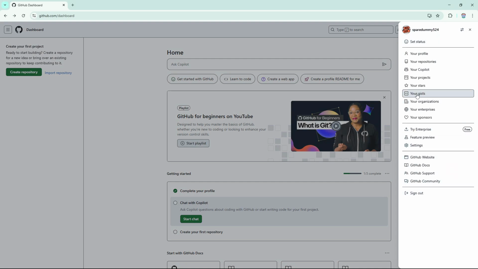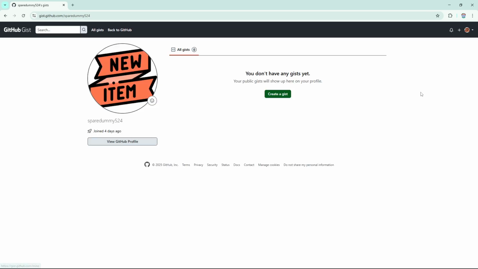Now, if you're new to gists, let me provide a little context. Think of gists as a clever way to share and store snippets of code or even documentation that you might find useful later. They are like your personal clipboard that can be accessed anywhere, anytime. So, selecting your gists will take you directly to your personal gist page. Once you've landed on this page, you will find a variety of options. But what we're interested in is that enticing button labeled Create Gist. Click on it, and you're one step closer to creating your secret gist.